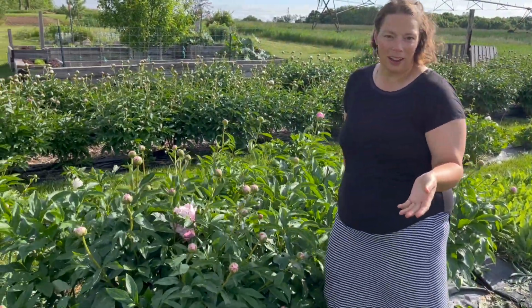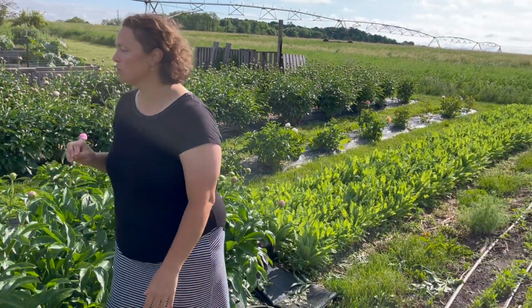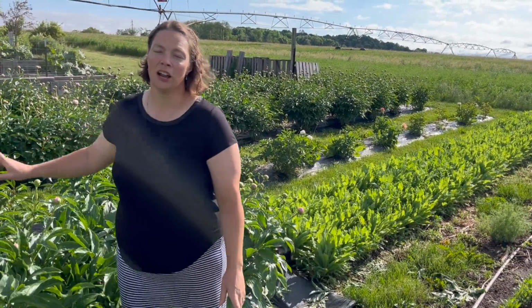So that's exciting to be able to have so many blooms because they take a long time to mature. The first year I disbud them, I take all the buds off. The second year I gently harvest maybe one or two per plant depending on how the plant looks. Otherwise I take all the buds off. So these are third year peonies, and in other parts of the garden I have second year and first year peonies. I think I have a total of a little over 350. These are like 160, then I planted 50, then I planted another 150 just this past fall. So that's kind of the star of the garden right now, the queen of spring.